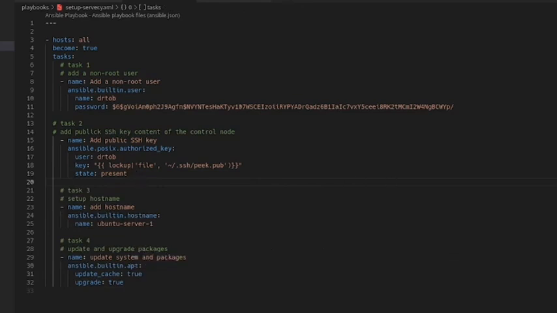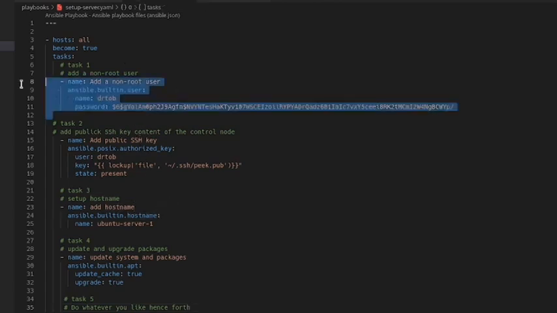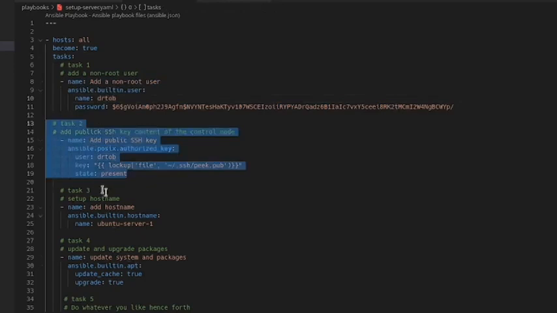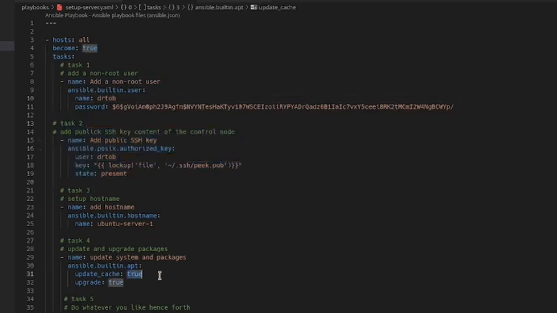So since we have been able to connect to our server, so now, and that's it. So this is our Ansible playbook. Now if you run this, since we have already created the user, and if you remember clearly, I told you Ansible is idempotent, which means if you run it multiple times, if the action has been performed before, it won't make any more changes to that. So since we have already done this, it's not going to create a new user again. It's just going to apply the other changes that we just added, and that's how Ansible works.